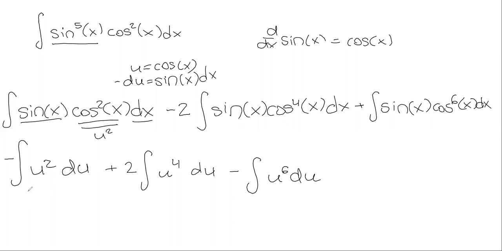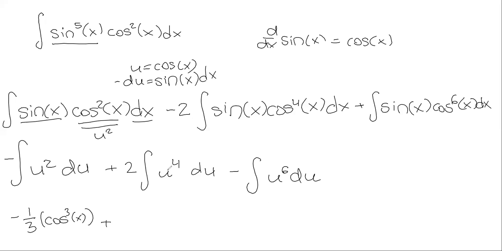And then from here, it's pretty straightforward. We know exactly how to integrate things like this. We're going to pretend that it is just x squared instead of u squared. So if we integrate x squared, we get 1/3 x to the third power. So we're going to have 1/3 u to the third power this time. And u is just cosine of x. So we have negative 1/3, no, sorry, just u to the third power. So this would be cosine cubed of x. And there's supposed to be a plus c because this is an indefinite integral, but I'm just going to add 1 plus c at the end to account for all three of these.